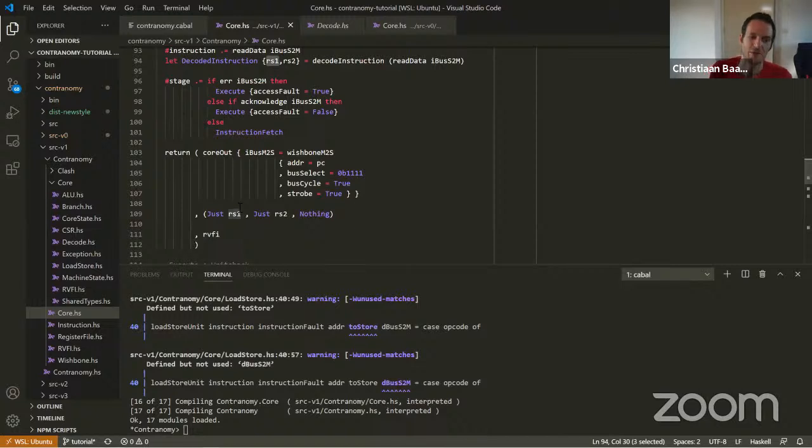Yeah, I'm using block RAM here, which is a RAM primitive that you find on many FPGAs that have a 1 cycle delay on their read ports. But I probably should have used the so-called async RAM that we also have in Clash, which would correspond to the smaller RAMs that we have on FPGAs.